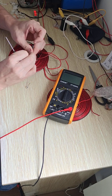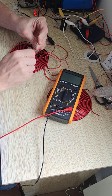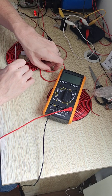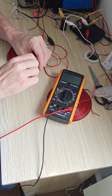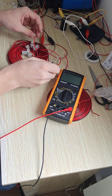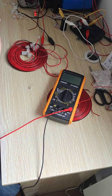I tried to avoid all these crocodile clips. I could just do it with crocodile clips. That's obviously a lot faster, but it just gets so complicated with so many crocodile clips. Okay, so top coil, I've got my AC coming out, like the LED, but you couldn't do anything else with it.